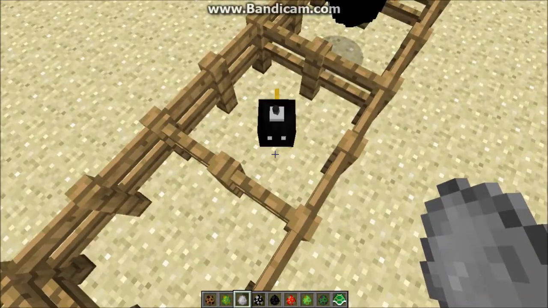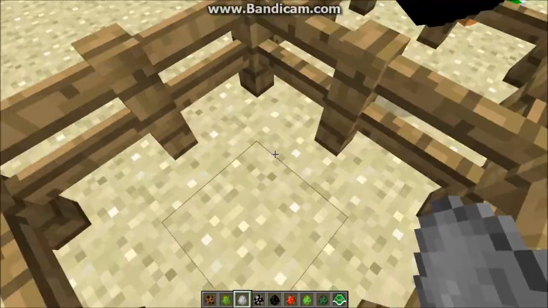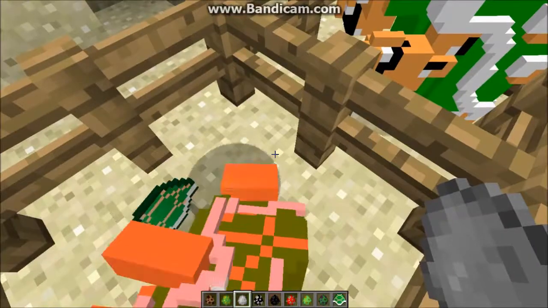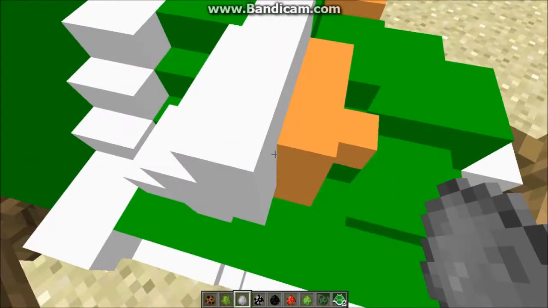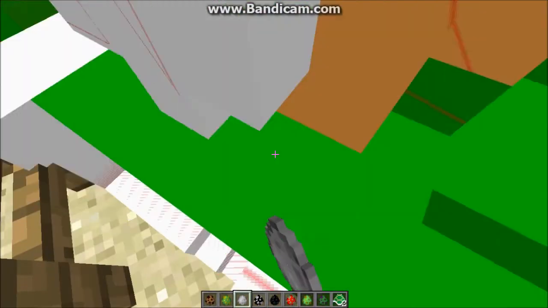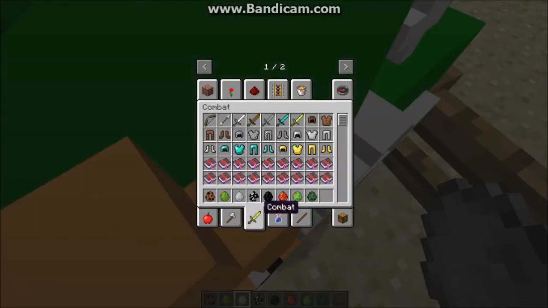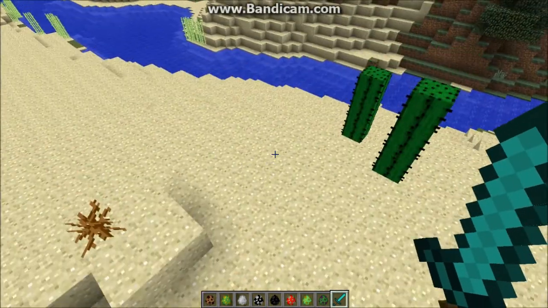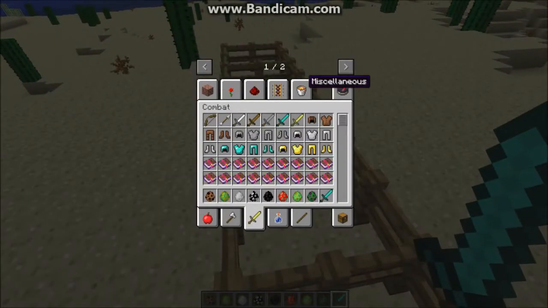Right. This is the bomb. Ow! This just drops a bomb, usually. And then that's the Bullet Bill. Usually drops gunpowder. Hammer Brother, he drops shells. This guy. Oh, screw this. I'll just get a diamond sword. Oh, shut up! Shut up! Nobody likes you! That's him dead. So that's all the mobs.